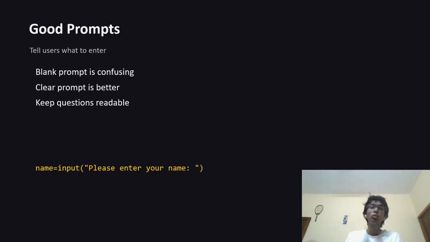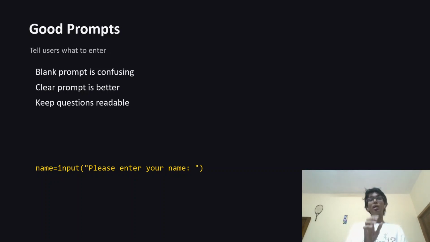But a very good code will ask good questions, or will tell you what to do, because a blank prompt is confusing. If you don't have the prior context, you are not gonna be able to do it.